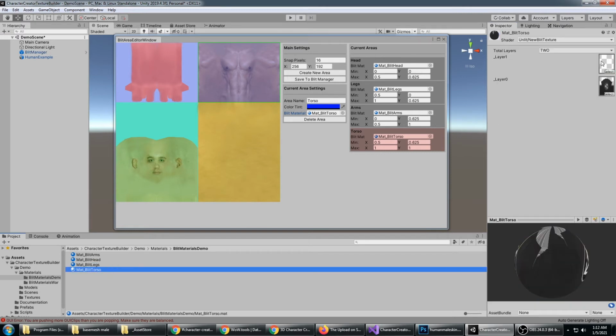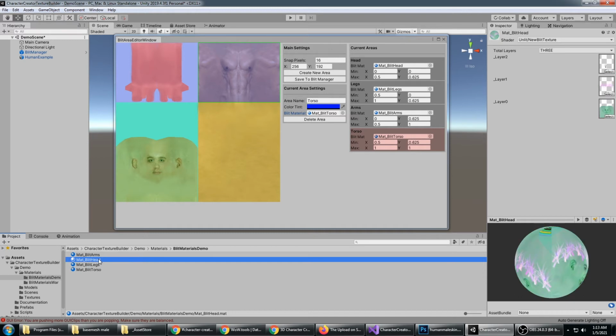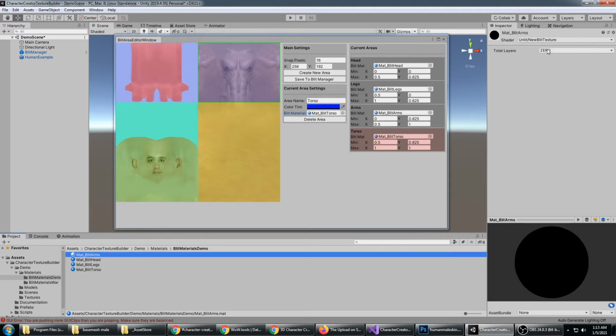That's for the shirt and necklace. And the jeans, I just put 1. There's just 1 layer for jeans. But on your character, you might need a belt or boots that go over the jean area. And so the head has 3 for the skin tone, hair, and tattoo. And then on the arms, I've done 0 just to show that it works.